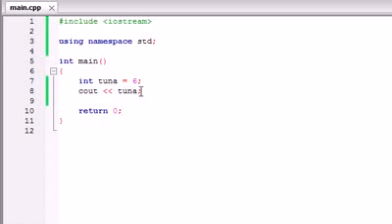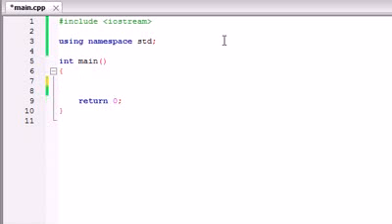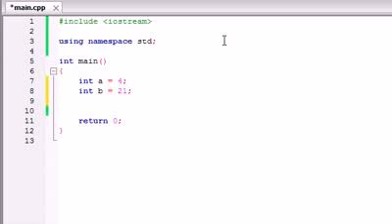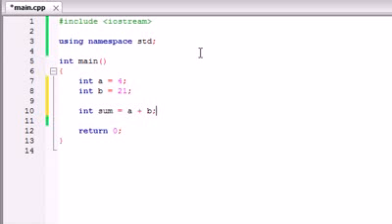Let me go ahead, and I guess I have time for this. Let's make two variables, and I'll show you guys another cool thing that you can do with C++. Let's make a variable called a, and we'll set it equal to 4. Let's make another variable called b, which is of course an integer because that's the only type we know right now, and we'll set this equal to 21 or something. Doesn't matter as long as they're both numbers. Now let's make another variable called sum, and this sum is going to be equal to a plus b.